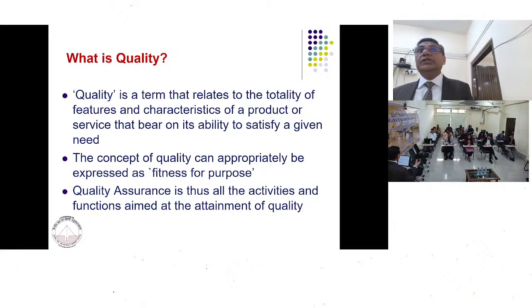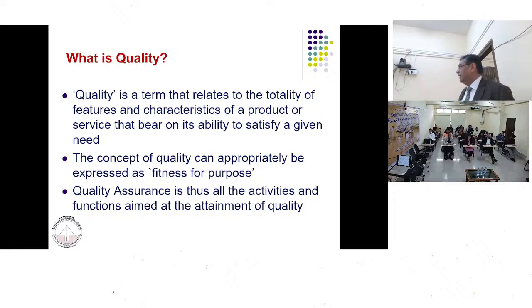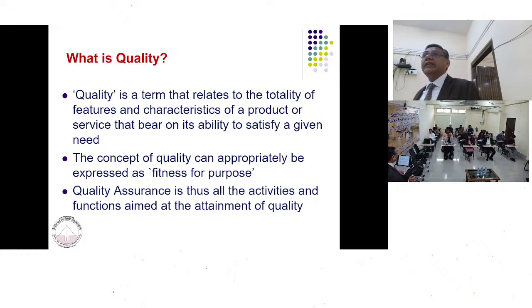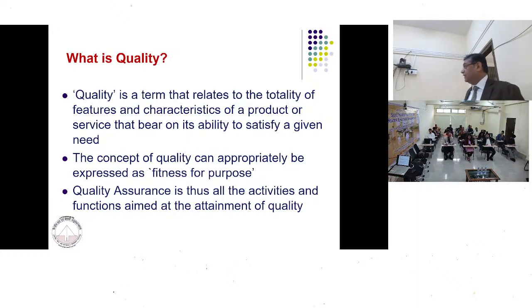Another thing which I also need to look after is the weight of this pointer. Is it easy to use or is it so heavy that the person who is going to give a lecture with this pointer will try to keep it down time and again? So we will say that totality of features and characteristics of the product or service that bear on its ability to satisfy a given need. The need of the structure. So whether the totality is going to satisfy it, then we will say that the quality of that particular thing is okay. The concept of quality can appropriately be expressed as fitness for purpose.